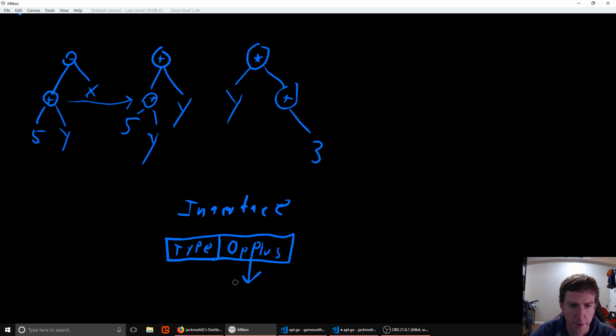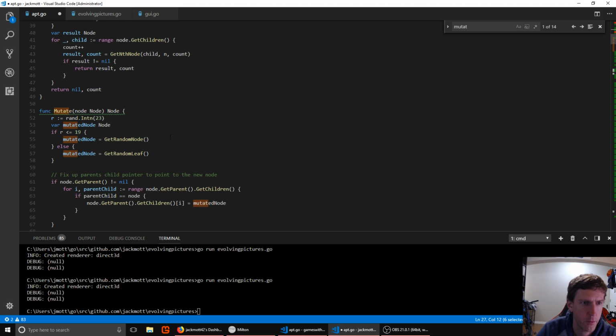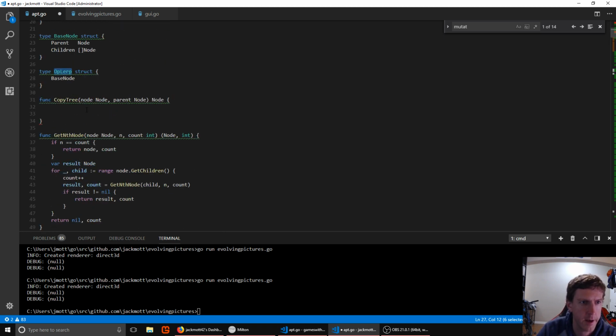And in this case, it'll have a pointer to that actual data. So given that interfaces internally know what they are at any given point in time, we can use reflection to ask. We need to know that because we need to make a copy of the particular type of each node. So what we can do is this here will take our node and figure out what type it is. Figure out if it's an op plus or an op sign or an op fractal Brownian motion and so on.